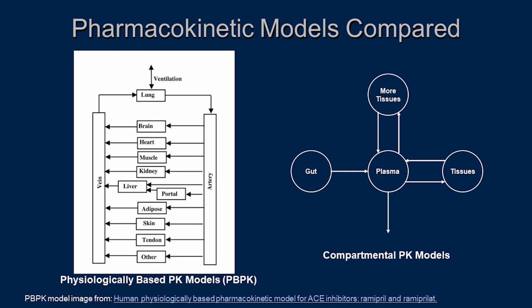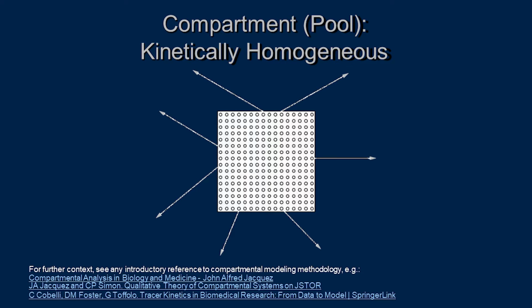So there are two basic hypotheses, or shall I say, assumptions that compartmental models are based on. One is that every compartment is kinetically homogeneous. So drug molecules in a given compartment behave uniformly. They have the same probability of leaving the compartment going in any direction outside of the system. And so this is uniformity of behavior. So drug molecules in a certain compartment behave in a way that is similar.